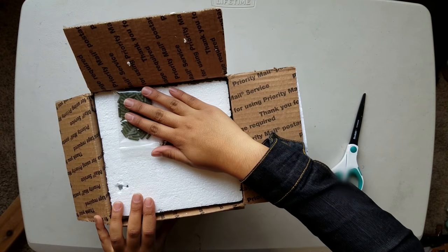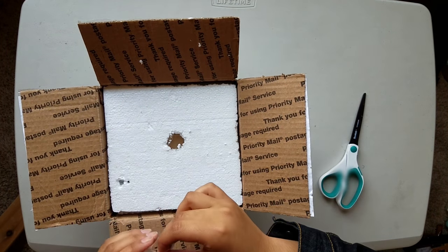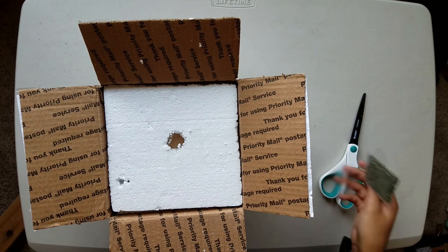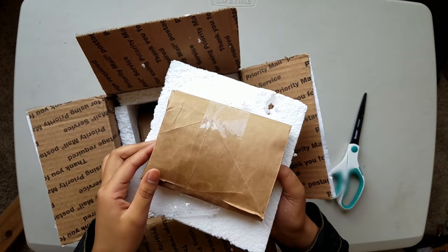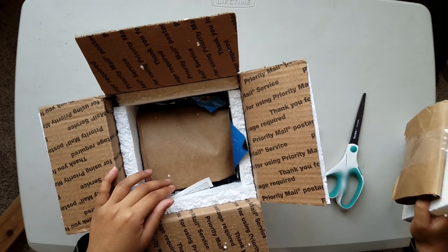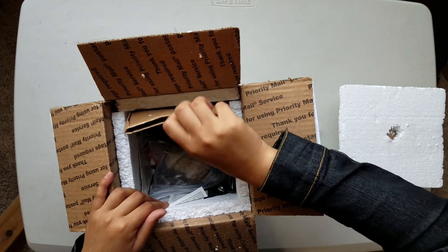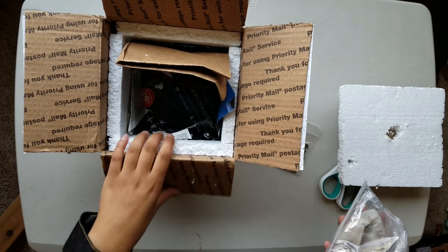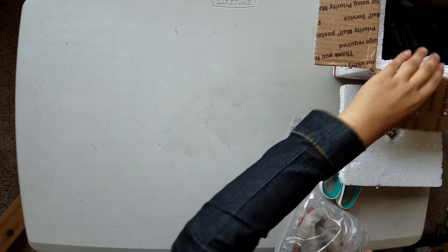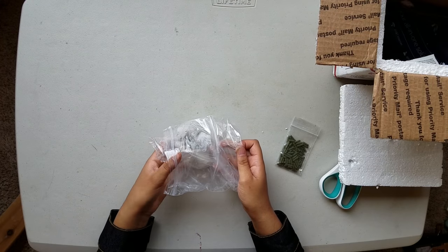So we've got some styrofoam for insulation. Oh look, she even gave me a little bit of food for the snails. Styrofoam insulation. This heat pack is definitely cold. And in here, we should have the snails. Alright, so they're gonna be in here. Put this to the side. In this little plastic bag. And I think they're wrapped up inside.